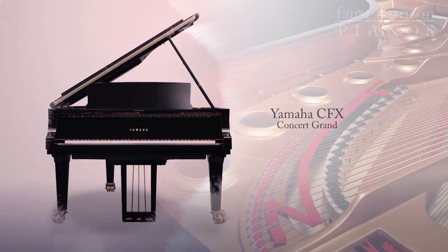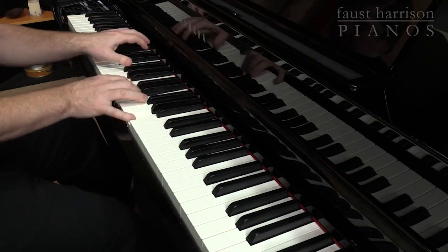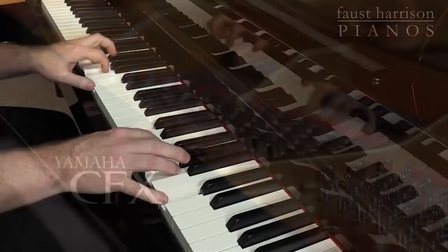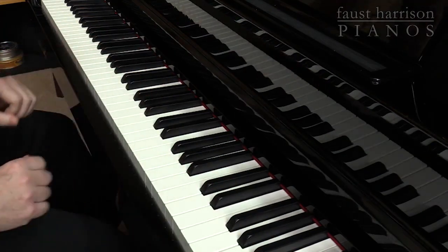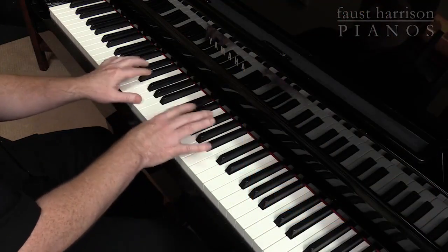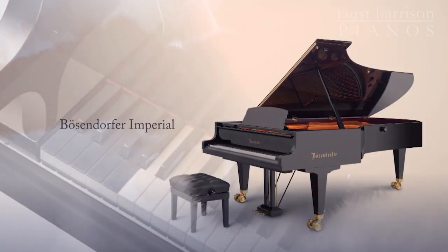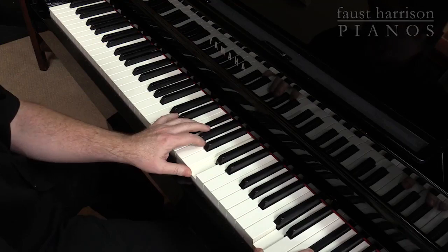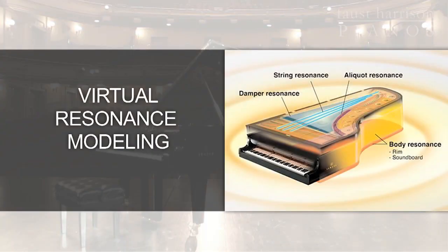As the pianist, you're going to experience the unique sound of two of the most acclaimed concert grand pianos in the world: the Yamaha CFX 9-foot concert grand piano and the Bosendorfer Imperial 9-foot concert grand piano. The piano sound is amazing because the Clavinova reproduces the grand piano's full range of sound characteristics through the use of Yamaha's exclusive Virtual Resonance Modeling Technology, or VRM for short.